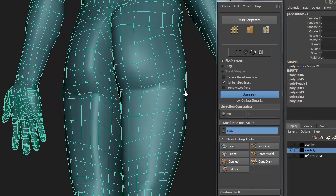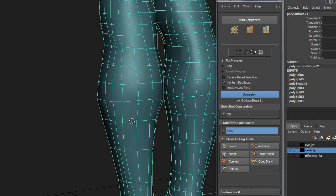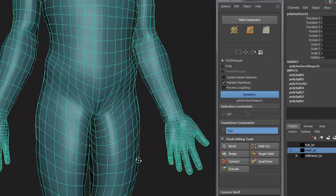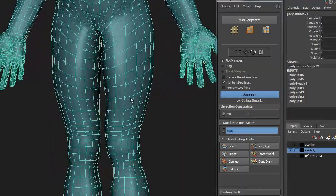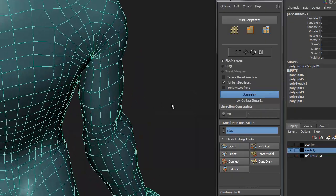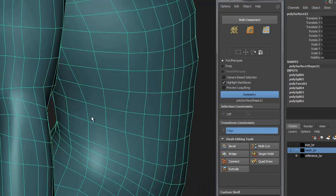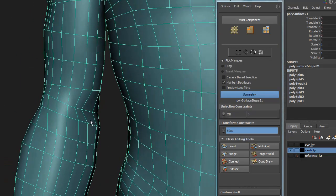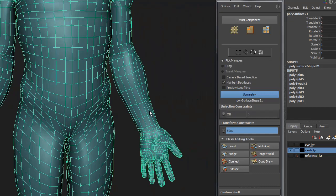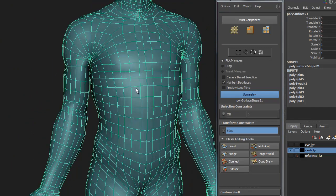I finally have some vertices on the inside of the thigh to sculpt with, on the inside of the buttocks to sculpt with, and on the inside of the foot, running long ways down. It added just perfectly to thighs. It really just added really well to the arms. I could do a little bit more work on the inside of the tricep and bicep here. A little bit more sculpting on the elbow. I could use maybe two or three or five more cross sections on the elbow if this is going to be a high-res character. I could use more cross sections on the wrist and forearm if this is going to be a high-res character.